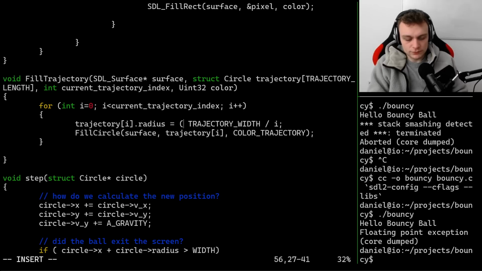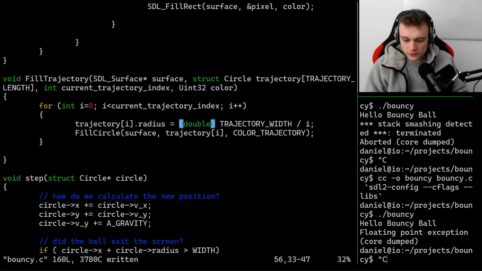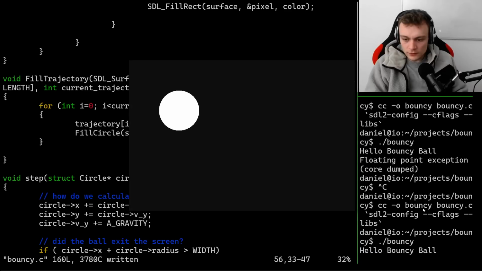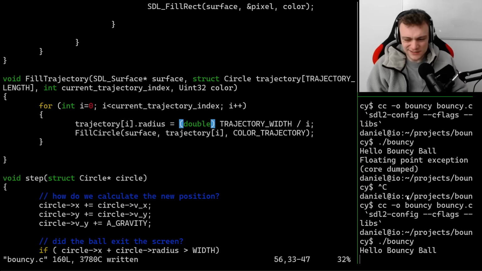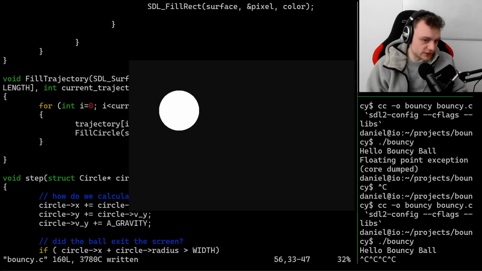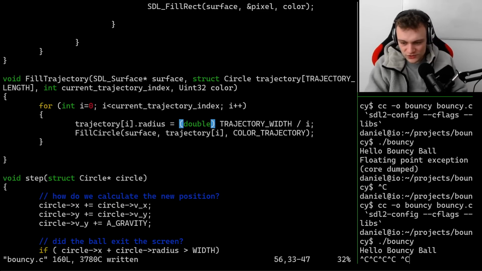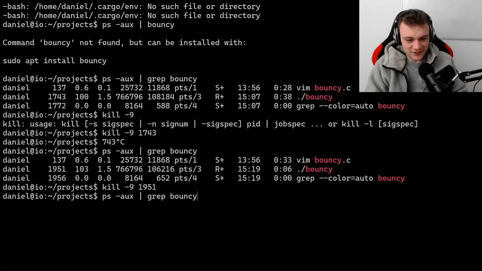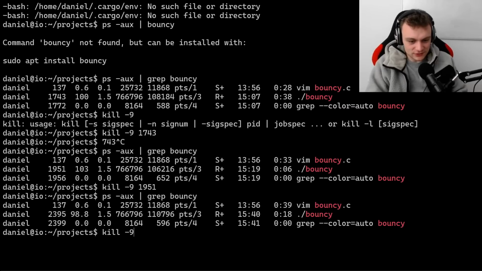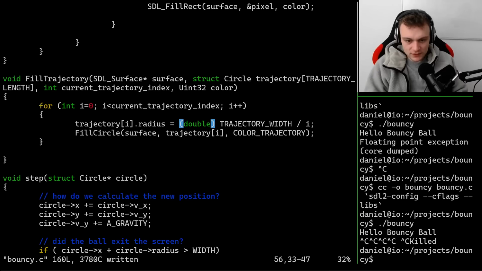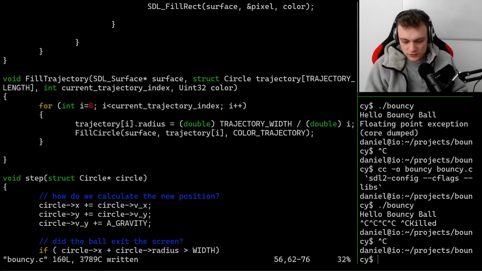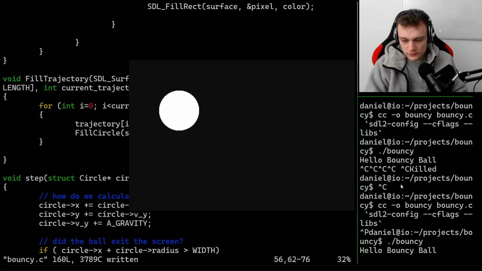Do we have to cast it here maybe? I think we have to cast something. Really, if you get an error in a C application, it's always so painful. Always something crashes. You have to kill processes. It's really hard on you. So let's kill the application again. Let's go back to this right here. I'm going to cast I to a double as well. Why?